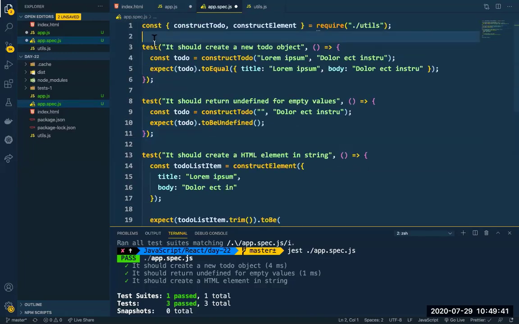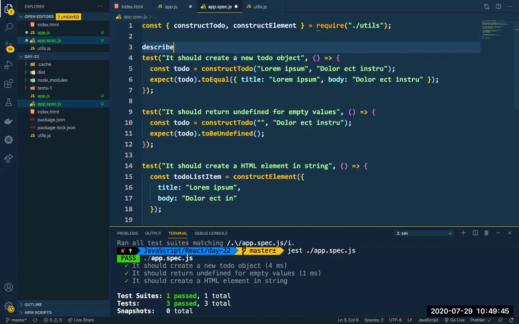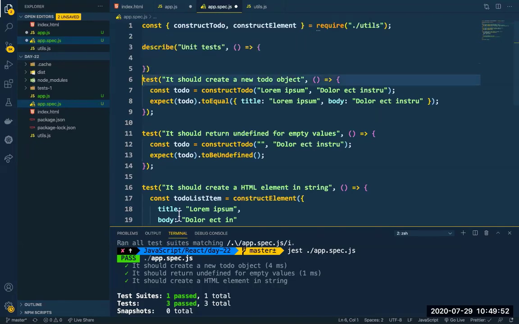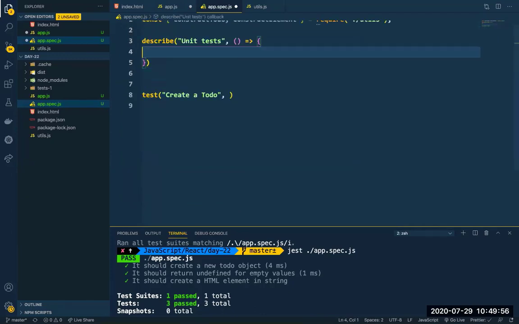Okay. If you want, you can even describe it as a separate group. You can say describe of unit tests, and then have a callback, and then keep all these things inside here.